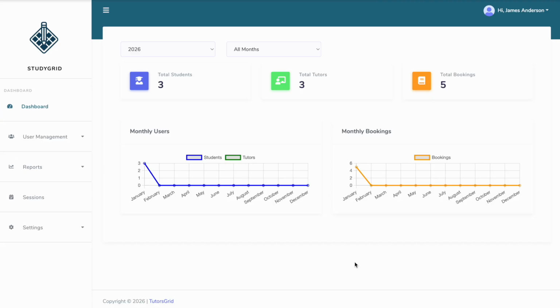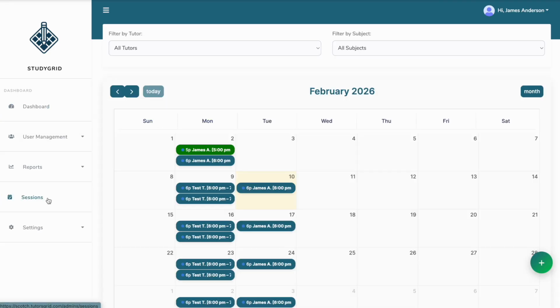And today we're going to be starting with the admin page, which as teachers at schools running the programs, you will see and you will become familiar with. So starting with your dashboard, you can basically just see an overview of the platform. Your main functionalities are coming from the sessions page, however. Through this page, you're able to control all the academic support sessions that are happening.